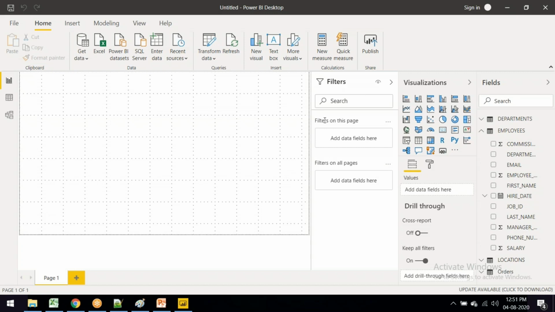Here you can have the filters. Normally in Tableau, everything will be on the left hand side, right? The fields will be on the left hand side. The chart visualization will be on the right hand side, in the Show Me button. But here it is opposite. So by using this, we can create. For example, the filters are available on the right hand side. In Tableau, they will be on the left hand side, right? Remember the filters, I will tell you after some time.